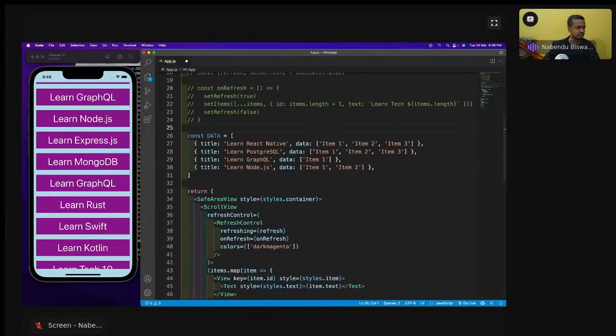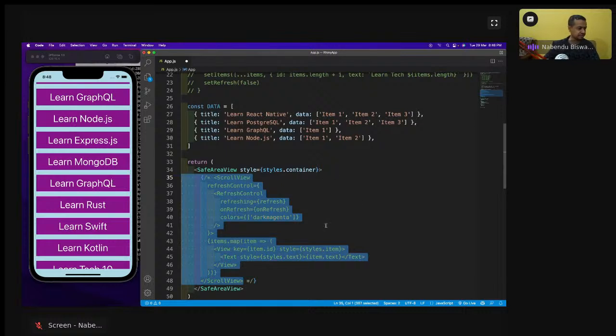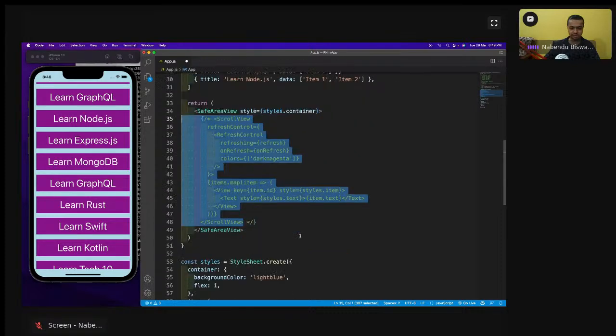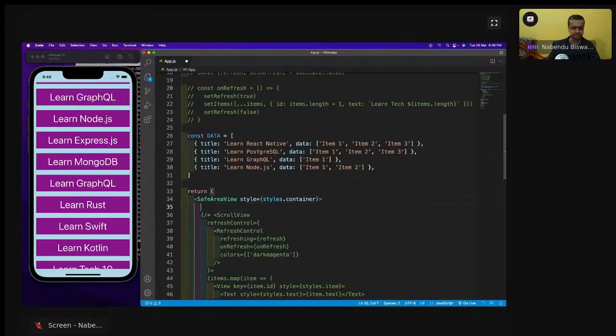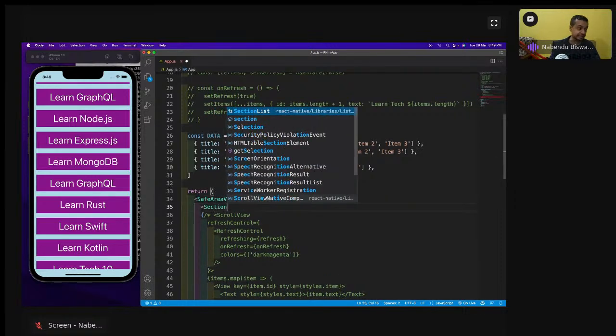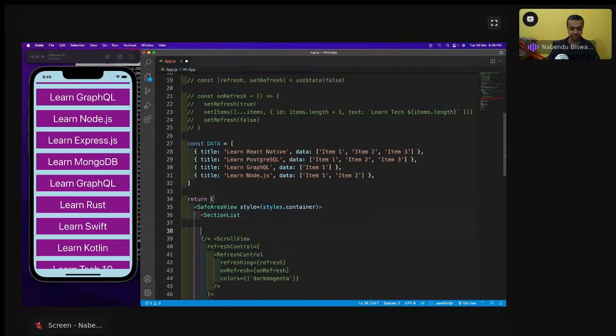So now we'll go here, and the scroll view thing again I'm going to comment it out so that you all can have this code. So I'll comment this out. This is how we comment it. Okay, so here we'll come, and there is something known as section list. This is something again which is coming inbuilt here. So section list we are going to have, and I can close it or it will give error.